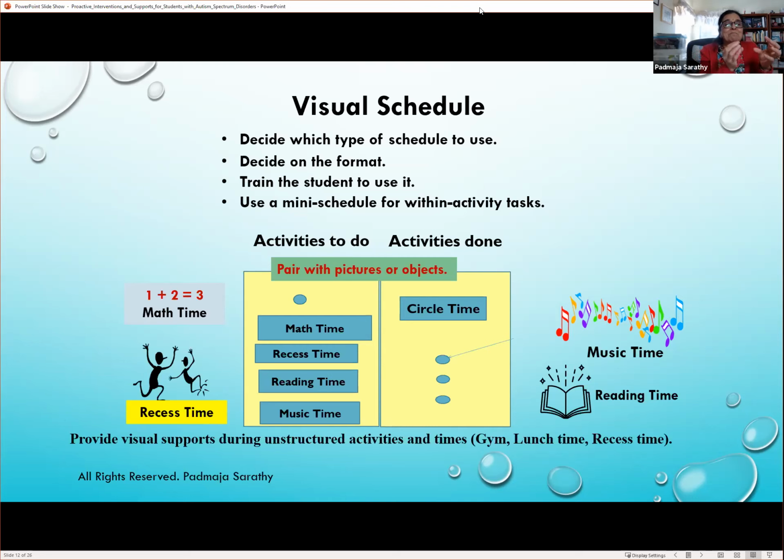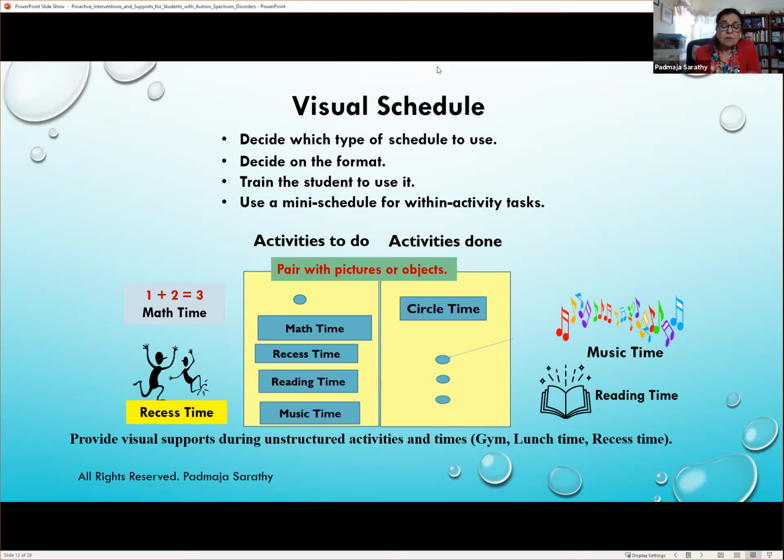And try to use it within the task, within the math task. If you can make it so that he or she works for 10 minutes and then a little break and then another 10 minutes, because if the 20 minutes or 25 minutes or 30 minutes assigned for that activity is too long and you're having a problem with the student completing it, and every day there is a kind of tantrum or refusal to do it, it may be that you have to provide a mini schedule within that activity for that specific student.